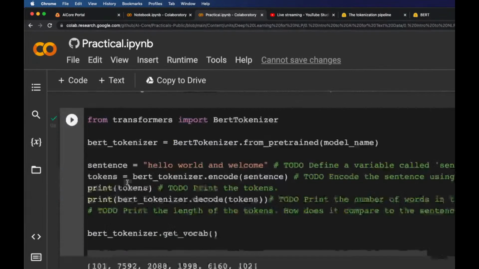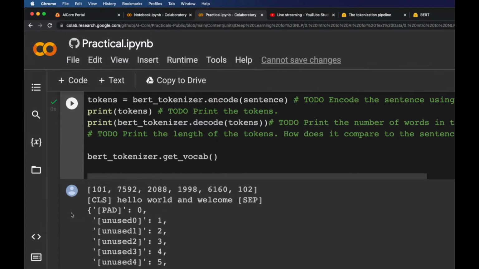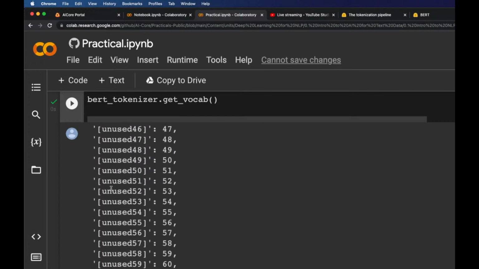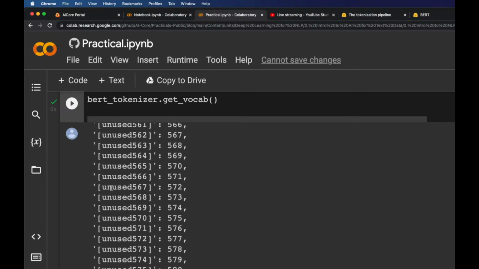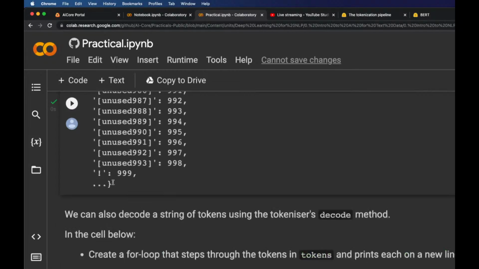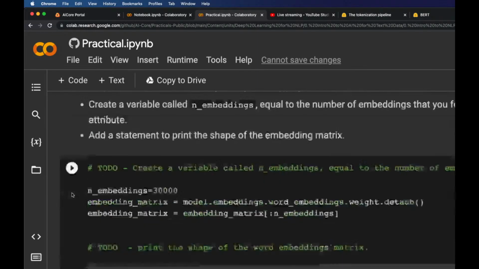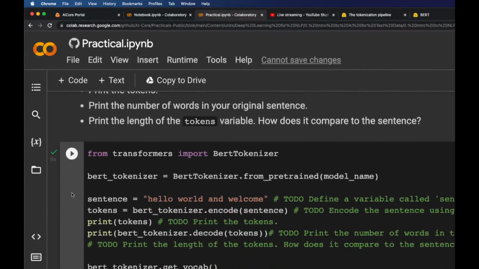But beyond those, you get at the beginning some special tokens. All special tokens, you can tell them because they're enclosed in square brackets. You get things like the padding token, which is used for making sentences the same length when you process them. If you scroll all the way down past these unused tokens, we'll get to the real words. It's too long to print there. BERT has about 30,000 word representations in its memory.